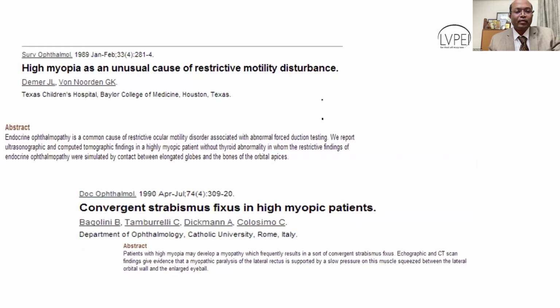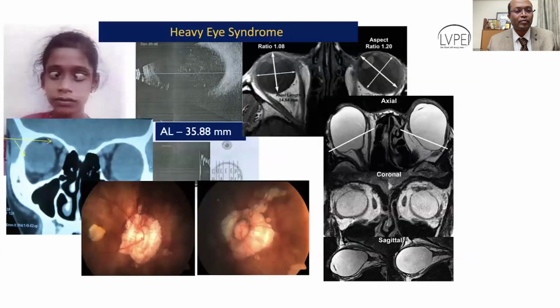There is very much evidence available in the literature on how myopic strabismus fixus presents in patients with high myopia. It is a kind of gradual-onset disease where the patient most of the time gives a history of decades of how the eye slowly moves inward, or in the downward direction, depending upon what type of deviation they manifest over a period of time.